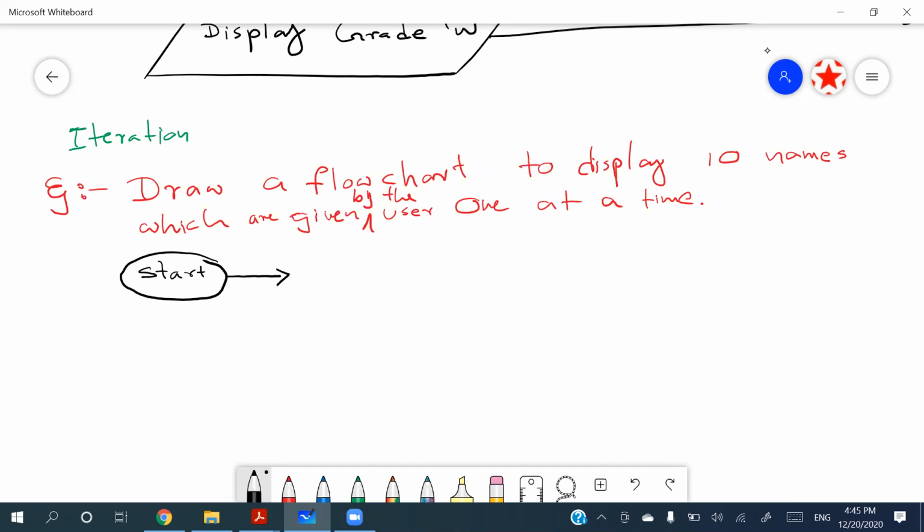There's no increment yet. Yeah, we'll do it as we feel, Minul. So we just ask for a name. Enter a name. Then, once we receive a name, we have to display it. That is our requirement, right?